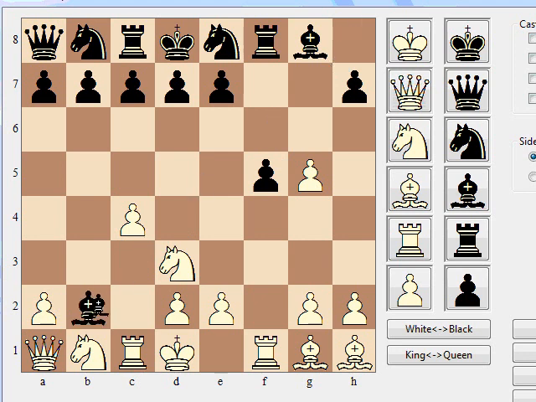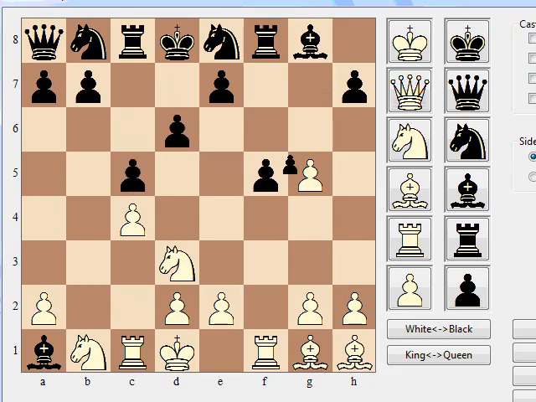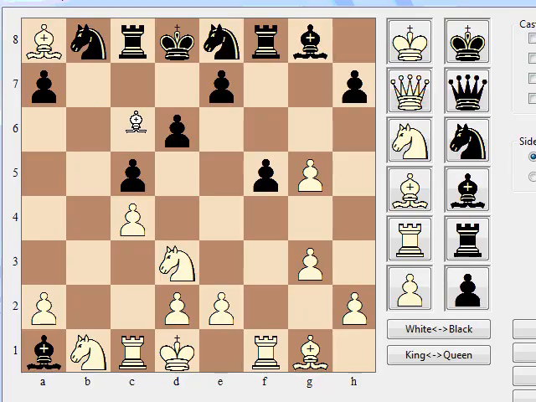So here, Black played bishop takes b2, bishop takes a1, getting the queens off, c5, d6, which avoids checkmate. And now White actually plays an interesting series. g3, bishop takes b7, bishop takes a8, also getting the queens off. And king c2, king b3.